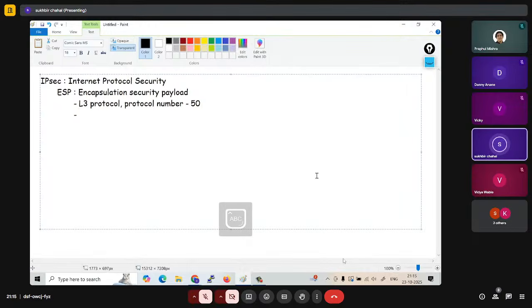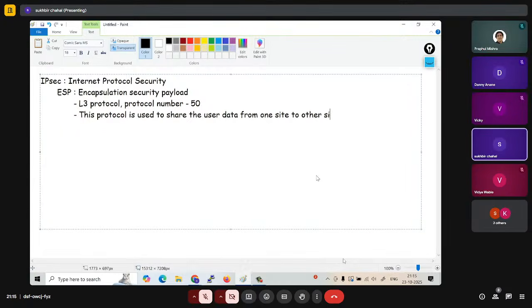We are talking about user data security, right? This protocol is used to share the user data from one site to the other site in encrypted format, right?